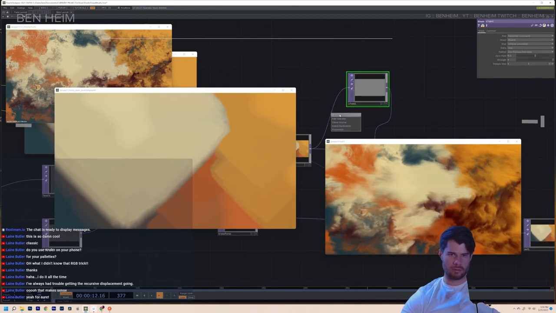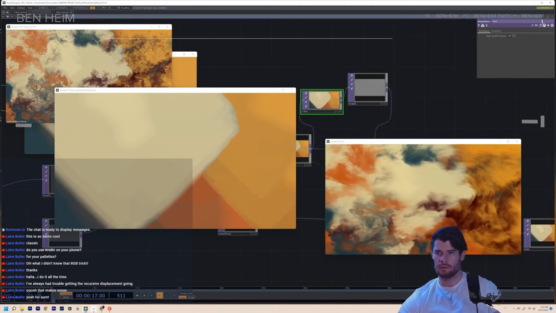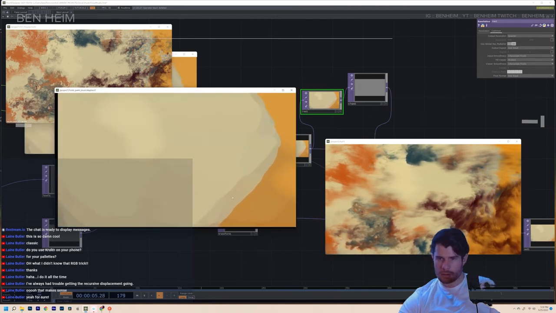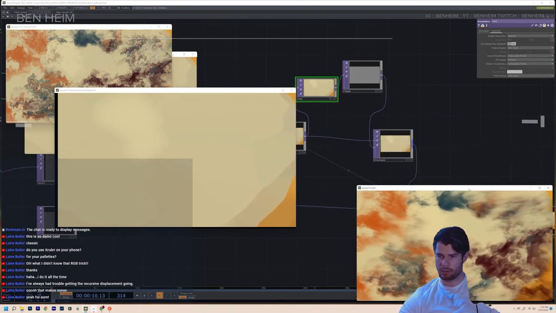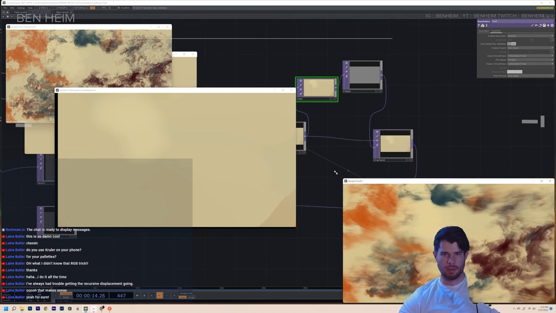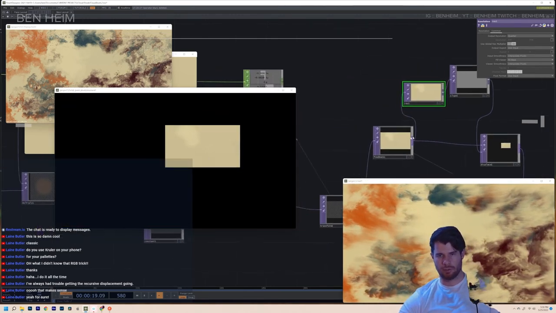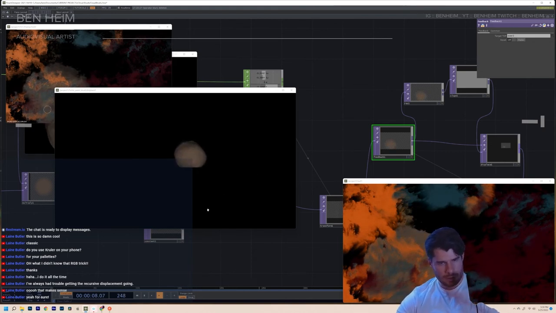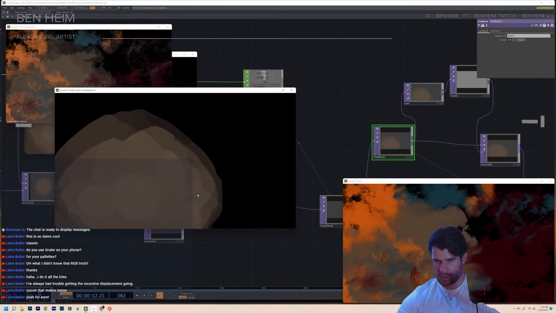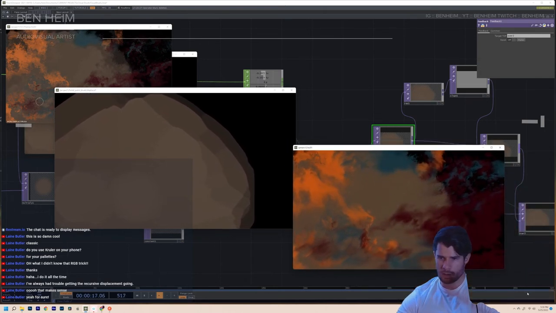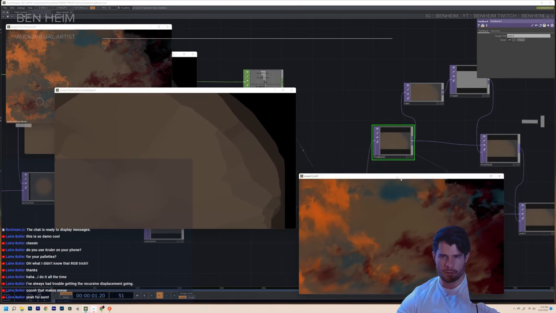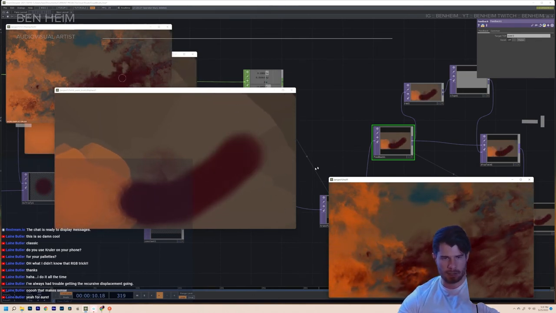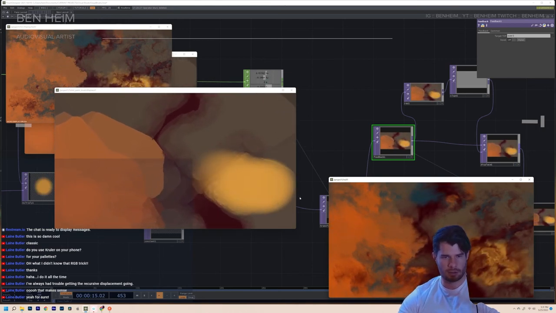I think what we're gonna do here is input a resolution. If we reduce the resolution to like a quarter, yeah, that's a bit more what we want. The problem about this is that light colors end up totally dominating. So if I paint in again, and then look how fast that moves through everything. And then if I put in a brighter color, and then, yeah, see, dark colors get swallowed up. And brighter colors expand.